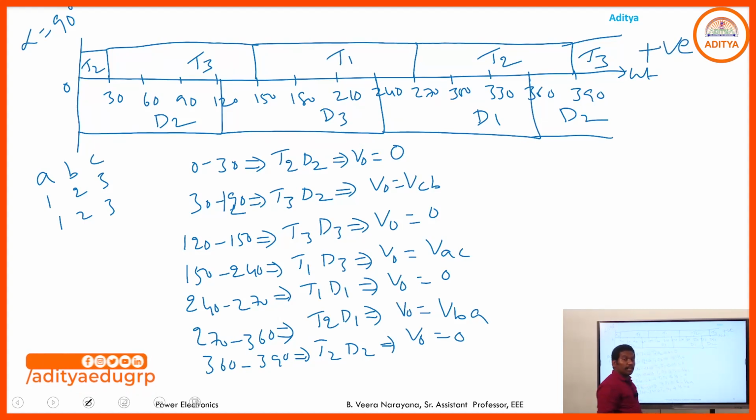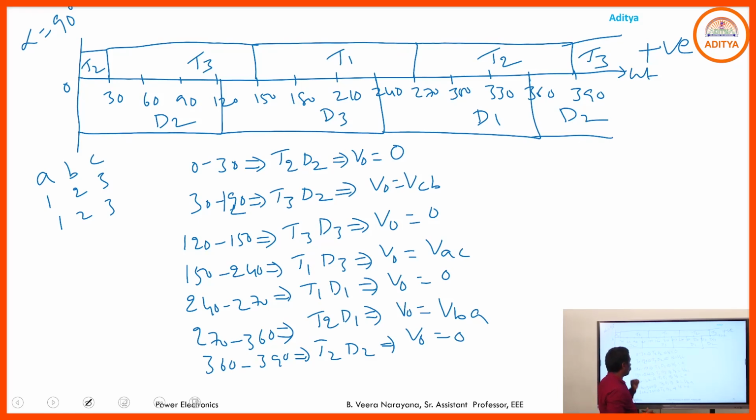And if you go through the negative group devices, in a semi-converter, the negative group devices are uncontrollable devices. Irrespective of the firing angle, the conduction period of these devices must be constant. So from 0 to 120, D2, 120 to 240, D3, after that D1 and D2. From this, you draw the table from 0 to 30.